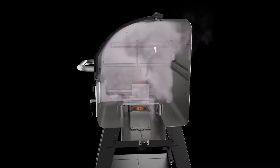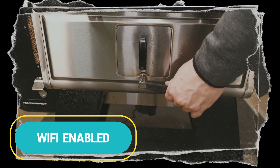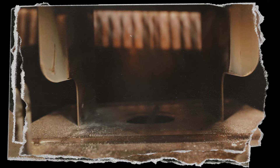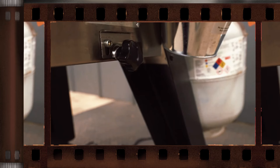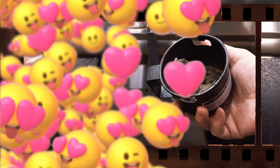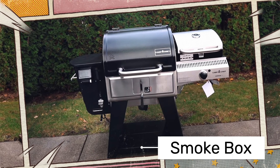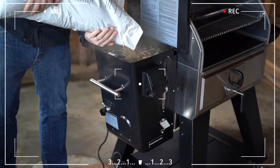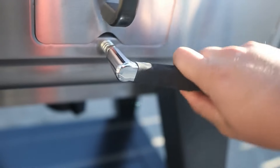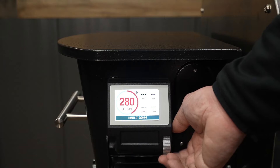Switching between modes is as easy as turning a dial. The addition of a gasket in the cooking chamber reduces smoke loss, offering an optimal cooking experience. You can also add charcoal, wood chips, or smaller wood chunks with the new smoke box feature. Cleaning is handled by a special ash-kicking cleaning system — just pull a lever and the ash is gone.